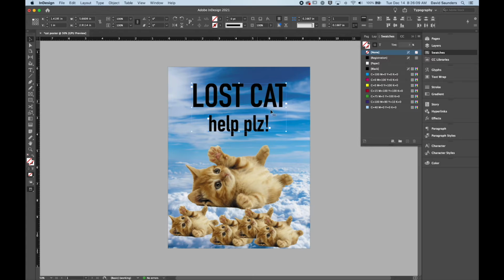So to select multiple things, you can click on something, hold Shift, click on another thing, and then you can move those things around. You notice how when I move this, that magenta line pops up? That means that this text box that I'm moving around is completely centered.